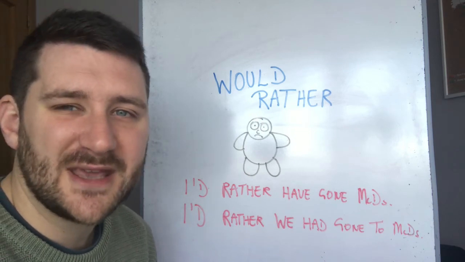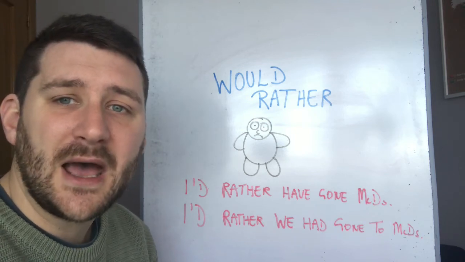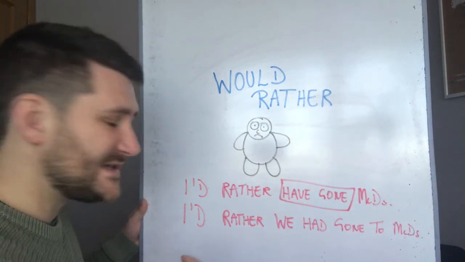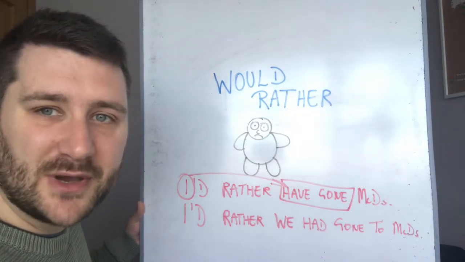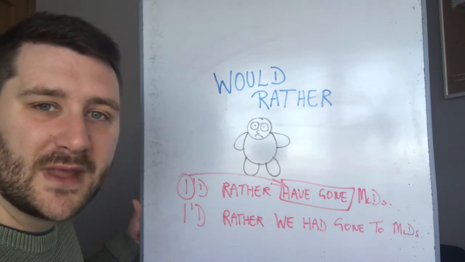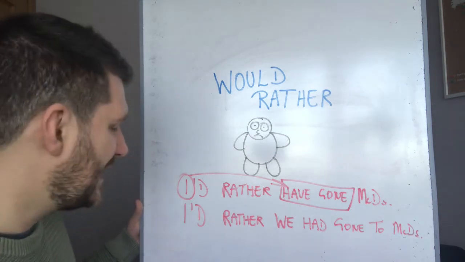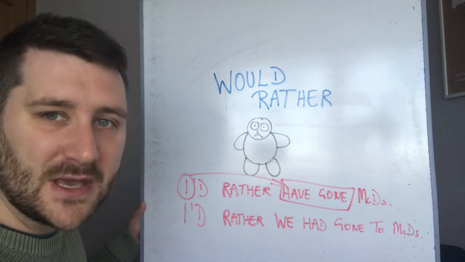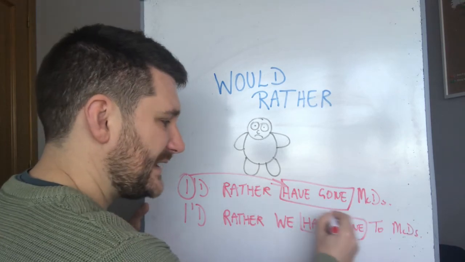Okay, so he's saying he would rather have gone to McDonald's, not Burger King. So using this structure, again, relatively simple. We're using I'd rather, obviously, and we're then using a present perfect tense. Remember, this is Ralph's preference for himself. So it's still I, but now because it's in the past, we're using a present perfect, which is have gone, all right? Similarly to what we studied before, if the subject changes, the structure changes as well, okay? Look at the second sentence. I'd rather we had gone to McDonald's, all right? Same thing applies. The only difference is we're going from a present perfect to a past perfect, all right?